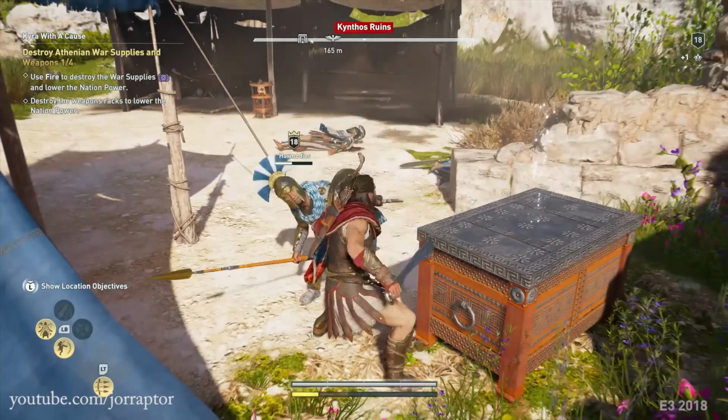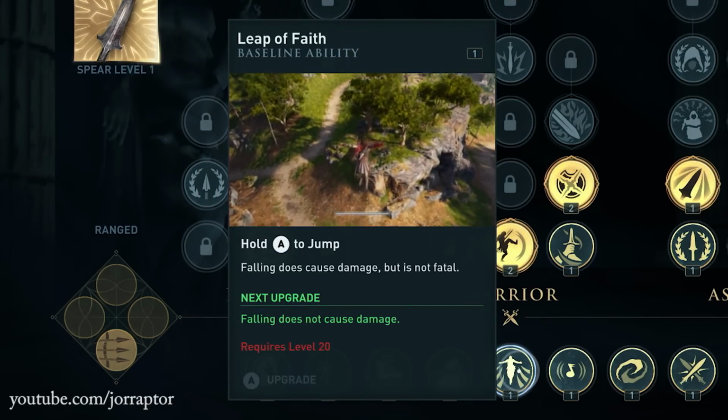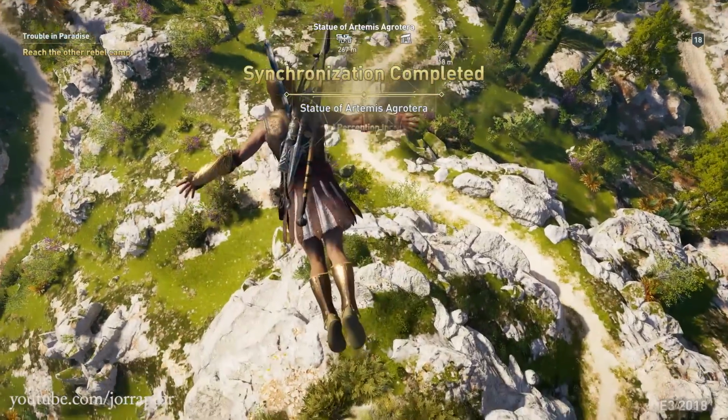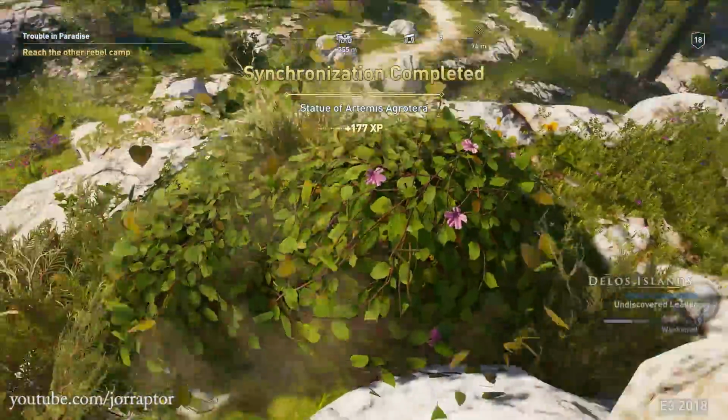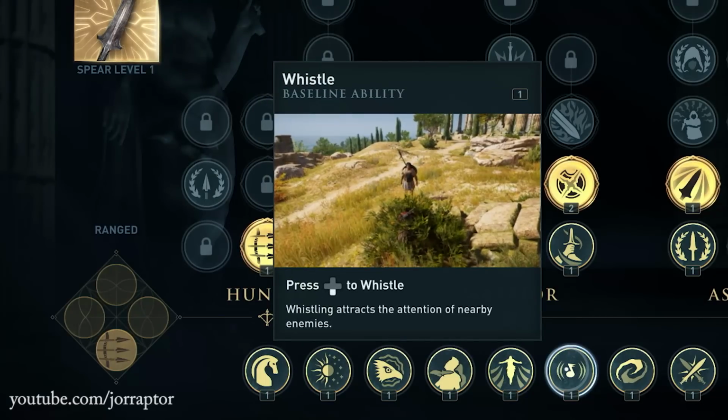The Leap of Faith ability makes falling less dangerous. You can even upgrade it so that falling does not do any damage at all. But of course, there is still the regular Leap of Faith from the viewpoints that you find in the world. With Whistle, you can of course lure enemies and then assassinate them.